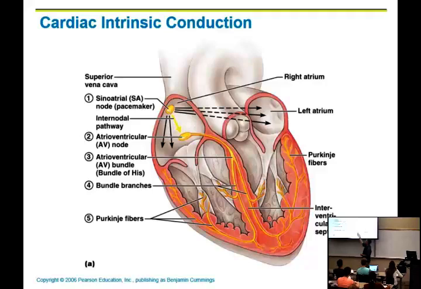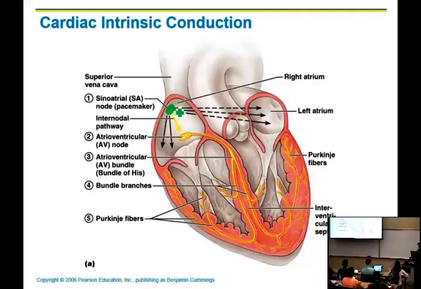The autorhythmic cells are found where you see these yellow lines here. In the upper corner right there, this is the sinoatrial node. That is the pacemaker of the heart. So that's the first major concentration of our autorhythmic cells. But you can see radiating lines of them heading out to here. This is the second point of our conduction system, a second knot of autorhythmic cells. This is called the AV node. Then we see a pathway that leads down to the ventricles through what's called the AV bundle, or the bundle of His. It actually occurs in girls too, so we call it the bundle of hers in that case. No.